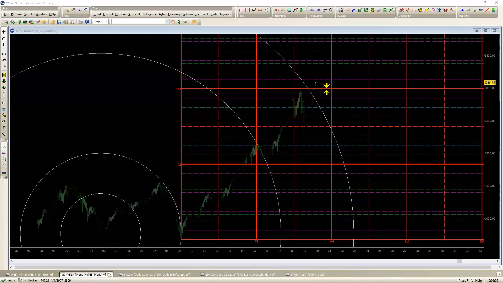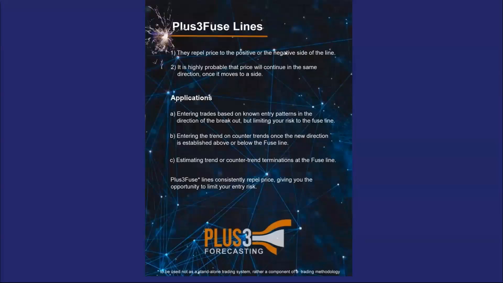Why don't you explain to people watching what these grids mean and what you're thinking? We'll get to the grid charts — I wanted to switch it up and start with something tactical and practical that hopefully listeners can use to make some money right away. Every day we tweet out these things we call the Plus Three Fuse Lines. They're dynamic levels that seasoned traders have jumped on right away.